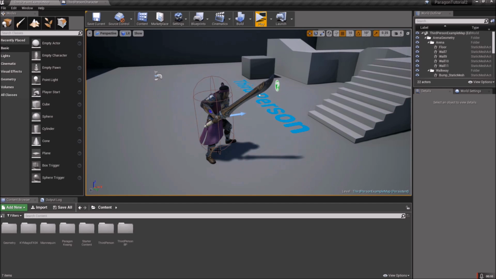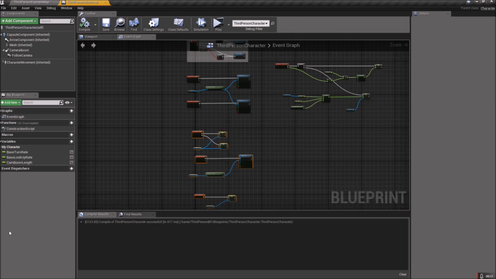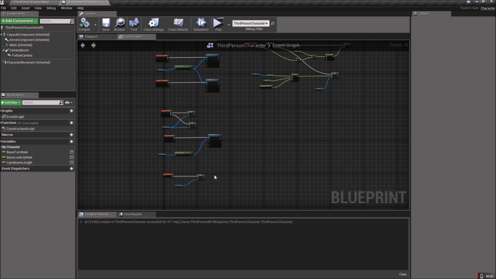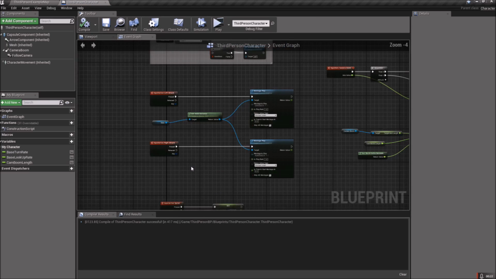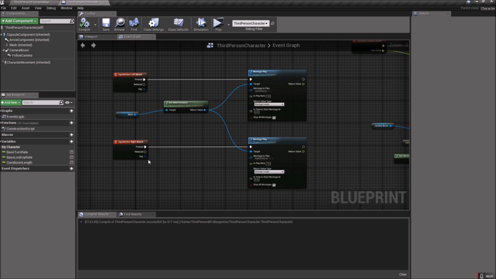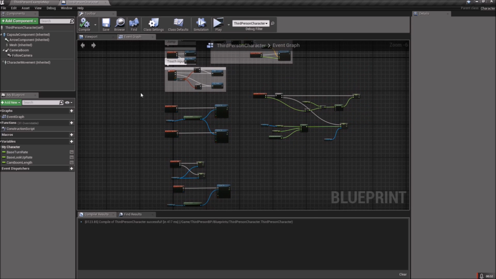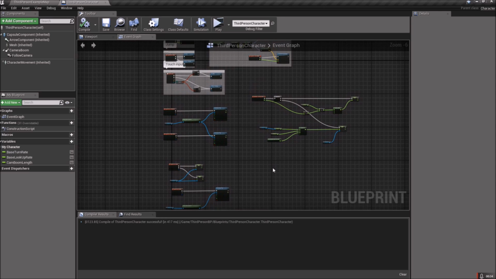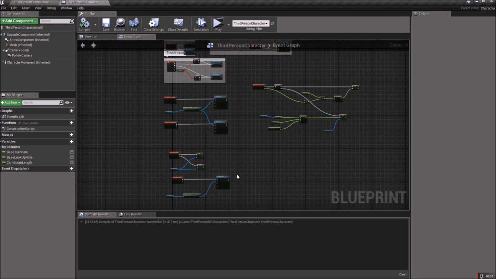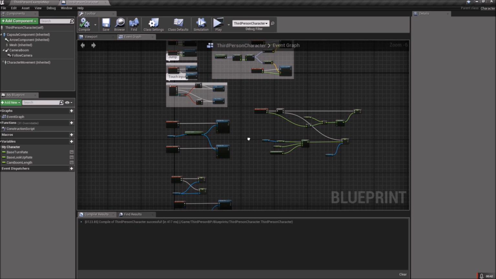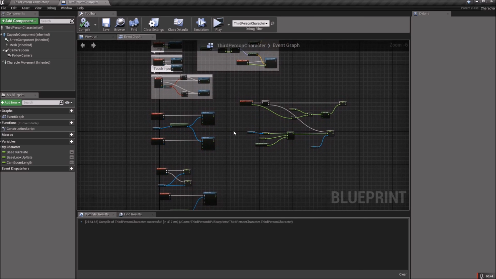Let's get started. The first thing we're going to start out doing today is heading into the third-person blueprint, which is in third-person BP blueprints, third-person character. Open that up, and the part we're going to be dealing with today is the two montages, left and right attack, that I have showed you guys previously, and you can use this to basically replicate anything else that you would need. Your emotes, for instance, you can do the same thing, just keep repeating the process for any of these montages that you wish to play.